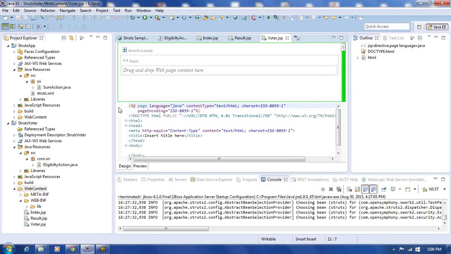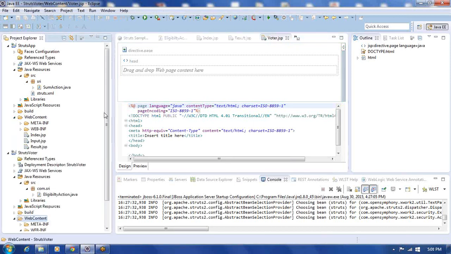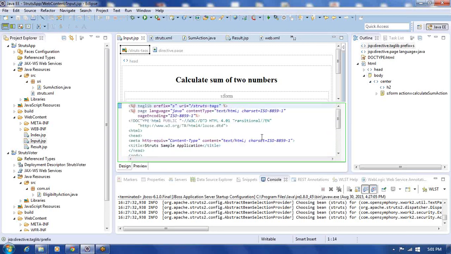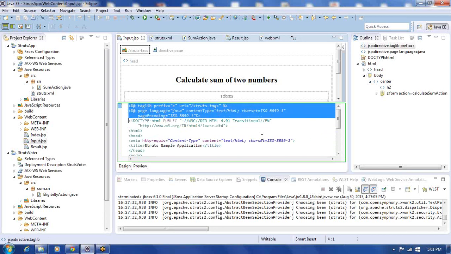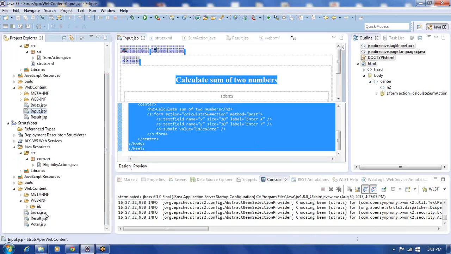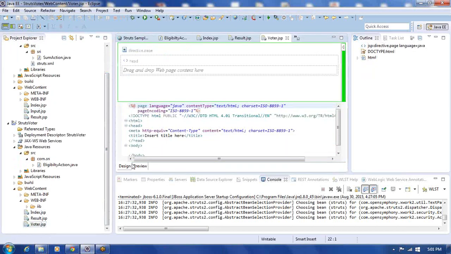How we input data, in the same manner, let us try to input here. If you come into the WebContent folder, we have an input.jsp page. In the input.jsp page, we take the same kind of thing, then come into voter.jsp and replace everything.